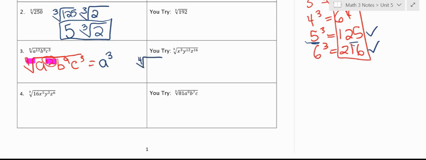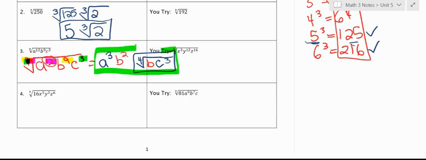I'll leave that for now. If I do the same with 9, how many times does 4 go into 9? I can pull 2 groups of 4 out, and there'll be a remainder of 1. And for the last one, how many groups of 4 can I pull out of 3? I can't pull any, so I would put C to the third. So it's really just dividing those exponents. Our final answer, that whole thing, would be A cubed B squared, and then the 4th root of BC^3. That would be our entire answer.